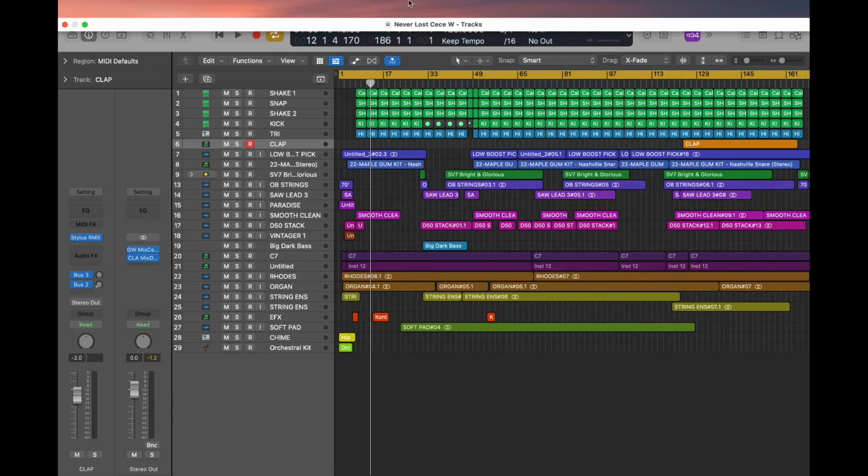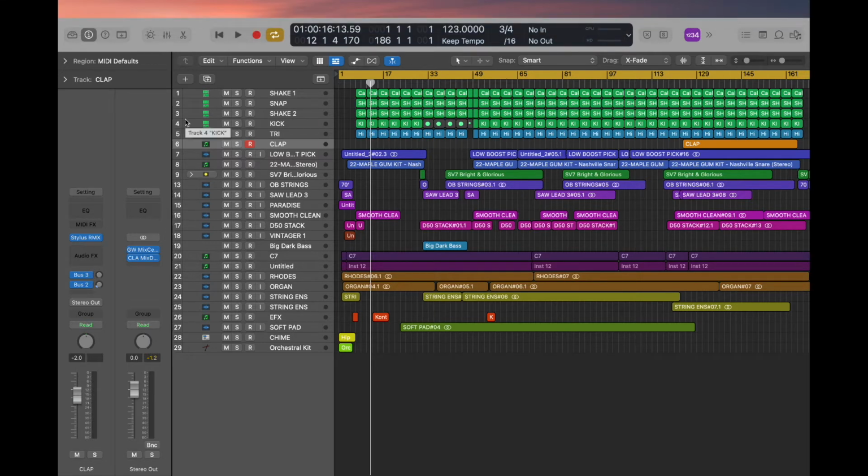So the session that we have today is Never Lost a Battle by CeCe Winans. We are doing this song on Sunday. I kind of changed the intro, came up with my own arrangement for the intro, and the rest of the song is the record. So I tracked everything out first. You guys that plan on doing this, I think it's easy for me to track everything out in Logic first and then transfer it over into Ableton. So let's say that we've done tracking everything out. Now it's time to get it prepared for Ableton.